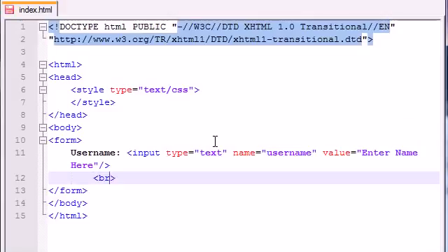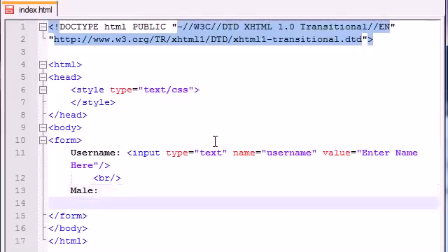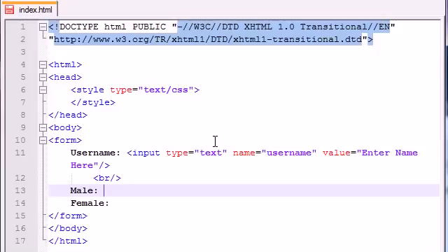You make a list in one of two different ways. Actually one of three, but we're going to talk about two in this tutorial. For example, let's take that male and female example I was just talking about. We want to give them two choices, either male or female.